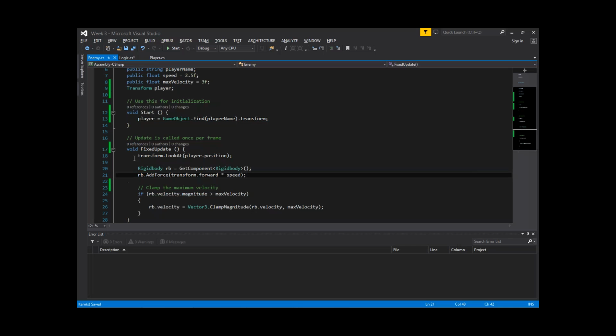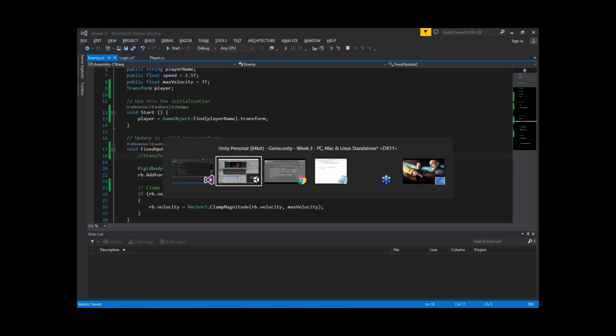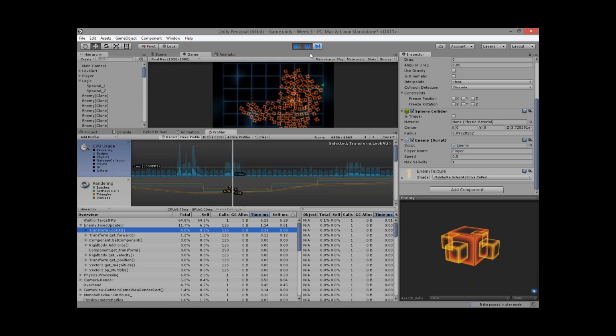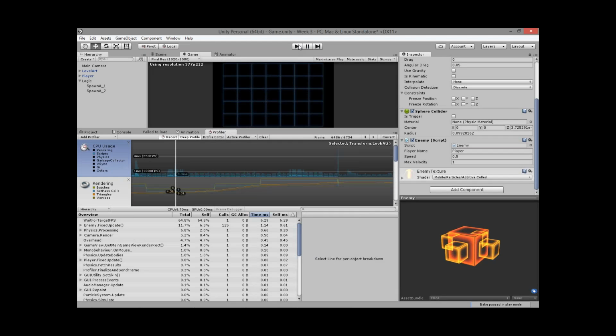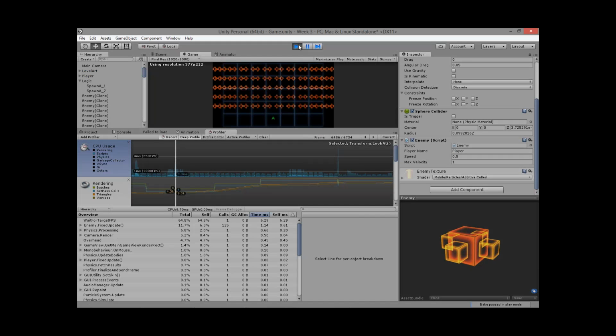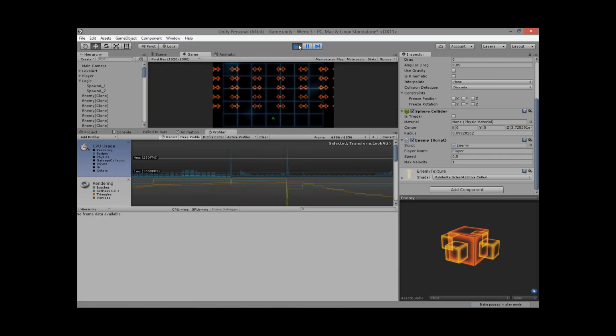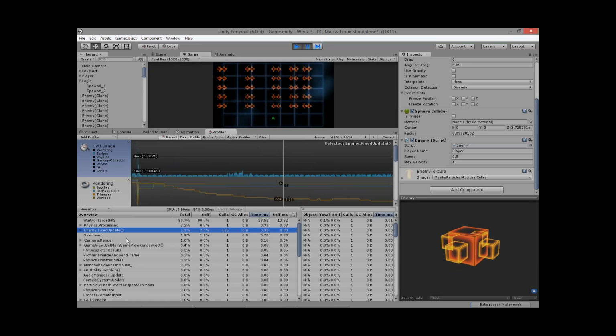So if we simply remove that, this does mean that the enemy won't know where to go, it's just going to fly around randomly. So the enemy's just going to do its thing now because it's no longer looking at the player. But now you'll see that the enemy has actually moved down beneath the physics step. Instead of using the 13% of the total scripting, it's now only using 2%. So it's now much less of an issue than it was before.